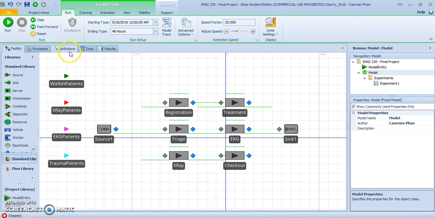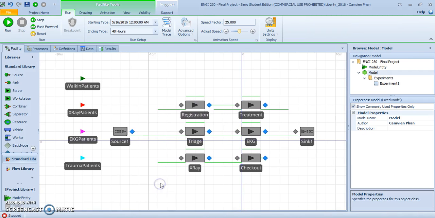We ran it the first time and it took about 47 to 49 minutes on average time in system. We want to minimize that, and we also want to save money. We don't want to just minimize it no matter how much money it takes. We want to minimize it significantly, but also spend the least amount of money to do so.